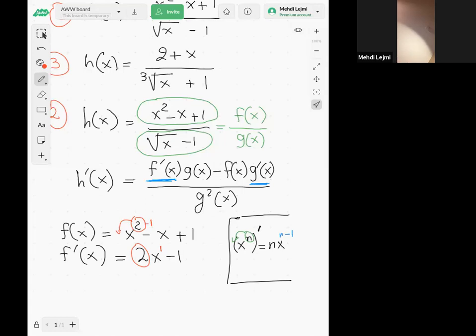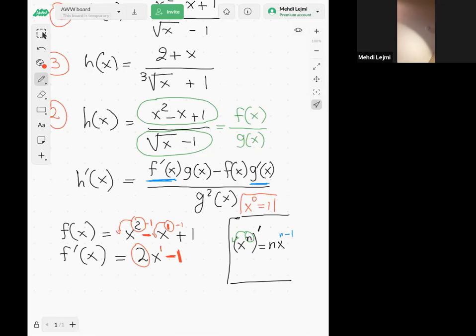And then we have minus here, right? And then x, that's x to the power 1. So we have to bring down this power in front of x and then subtract 1 from the power, right? So you bring down the power, the 1 here, and then x to the power 0. Remember, guys, we said any non-zero number to the power 0 is 1, so x to the power 0 is 1, right? So that's why we have minus 1 times 1, which is minus 1.